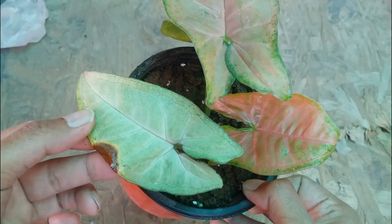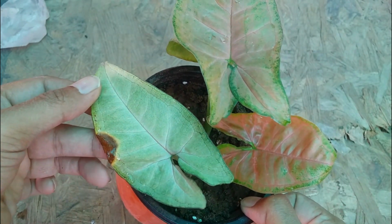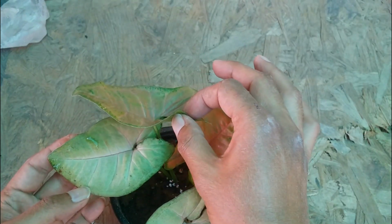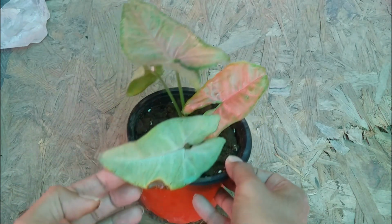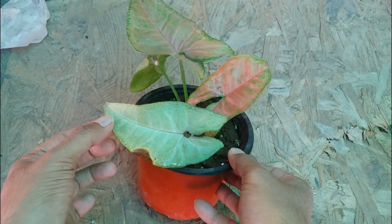You can see this plant is doing quite well, but it accidentally got exposed to afternoon direct sunlight, and you can see there is a burn mark on the plant because these plants cannot handle afternoon direct sunlight. In fact, all the varieties of Syngoniums cannot handle afternoon direct sunlight, so you have to be extremely careful. Even a very little exposure to afternoon sunlight, you can see what can happen. It can immediately burn the leaves, so you have to be extremely careful.